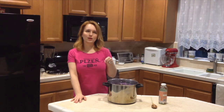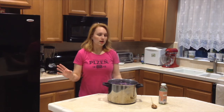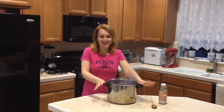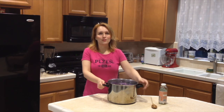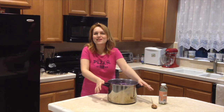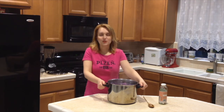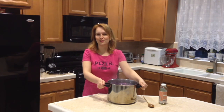If you want, you can strain the liquid and put the eggs into a smaller bowl when it's all cooled off and keep it in a fridge. But I don't have a space problem, so I will just keep it in this pot. You will want to have it there at least 5 hours, but I recommend longer — overnight, that's what I will do. Last year I was in Czech Republic during Easter, so me and my mom did it with onion and cabbage, and my mom's favorite color is blue so she was so excited. We went to the park to gather grass and leaves and it was super fun. So I will see you tomorrow after this has time to rest, and we will see how they turned out together.